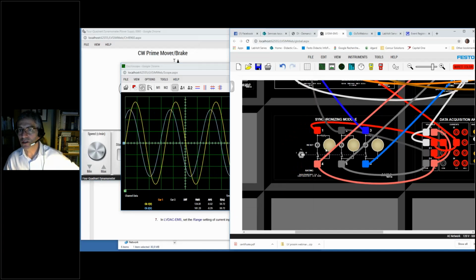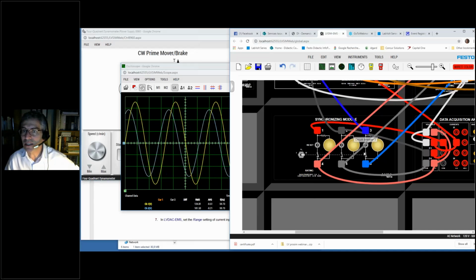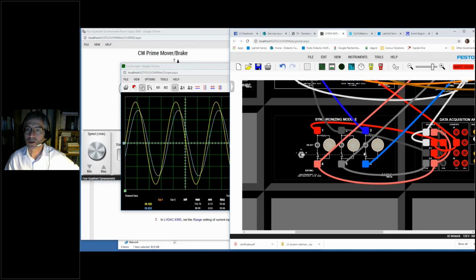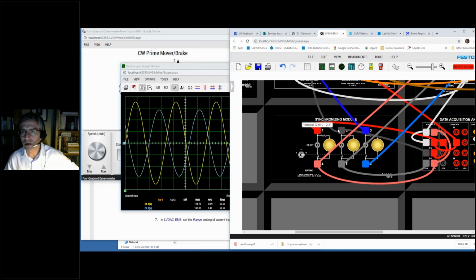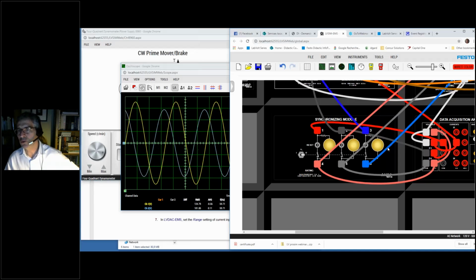The second information it gives me is if the phase sequence is the right one. So is it ABC as the network, or ACB contrary to the network? I won't do it here because we are lacking a bit of time, but if I was to exchange the two wires here from our generator, you would see that the lamps, instead of all lighting at once and all turning off at once, would light one after another in sequence. This one, then this one, then this one. So it would repeat like that.